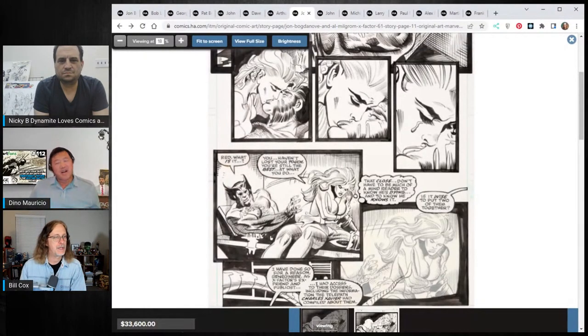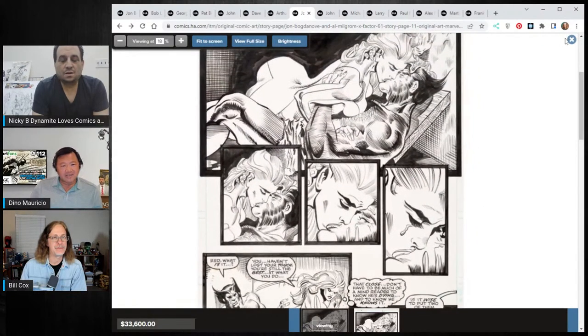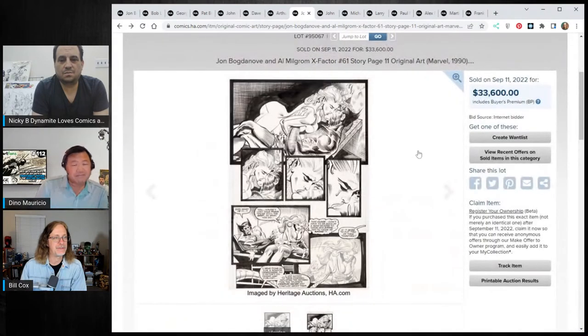I couldn't understand why that was the case in that panel, but that's the only thing that it's been a while. Yeah. But he lost his mutant powers, apparently, or healing factor, and he was basically dying. And this is Phoenix going in there saying, you know, you're going to die. If you die, I just want to let you know I love you, or something like that. Wow. But good for the artist. Great for the artist. And, wow, without question. Yeah. No. Well, John's done very well this year.